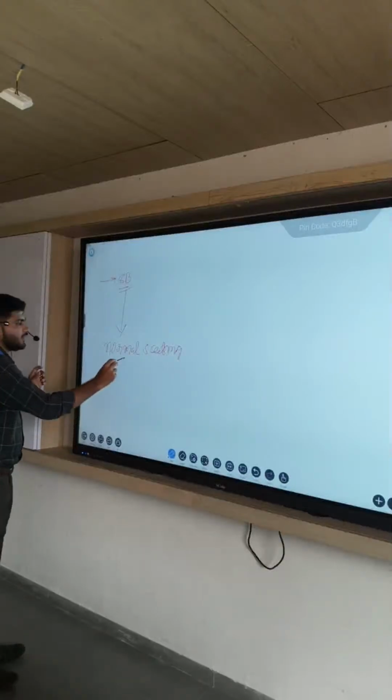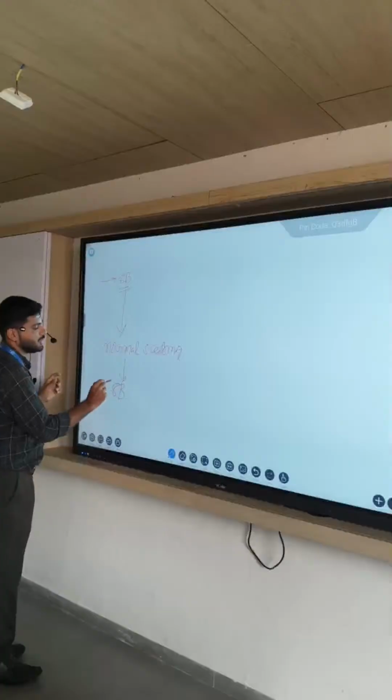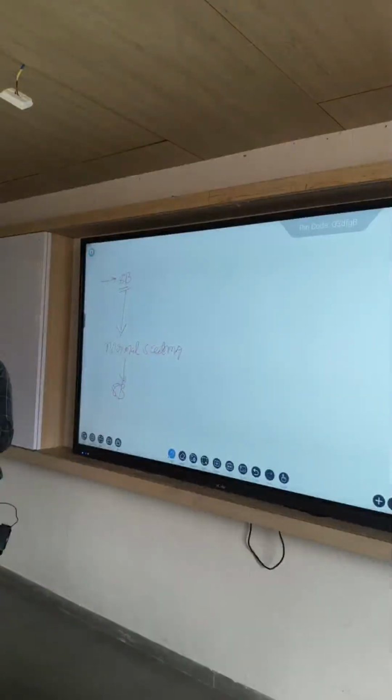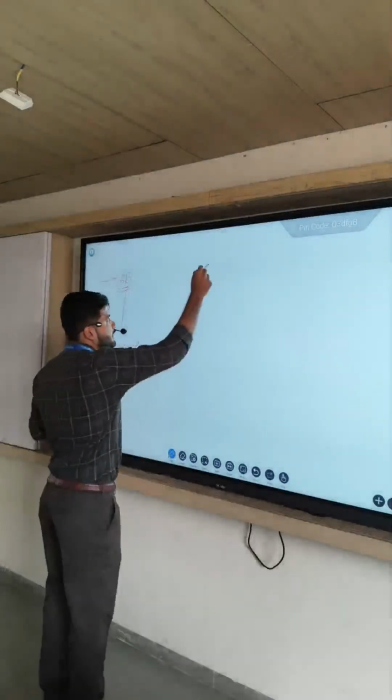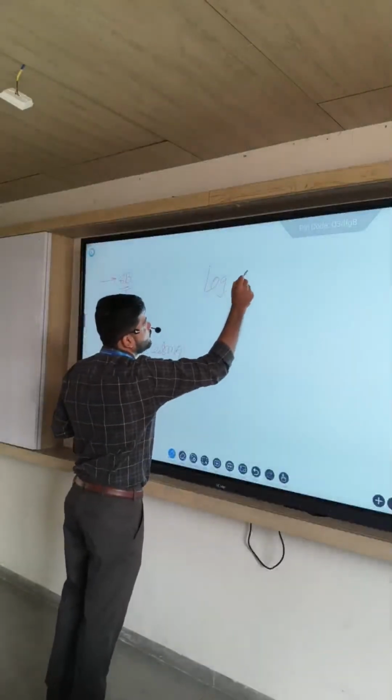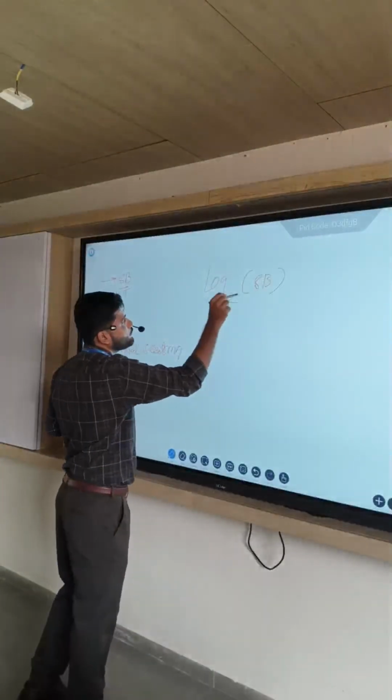Yes, right? But if I have used some data structure, like maybe in future you will learn about the AVL tree, and the database internally uses this AVL tree data structure to store your data, then finding the data from the AVL tree takes log of n time complexity. So if you have stored your data in an AVL tree, and it takes log of n time, can you calculate the log of 8 billion base 2?